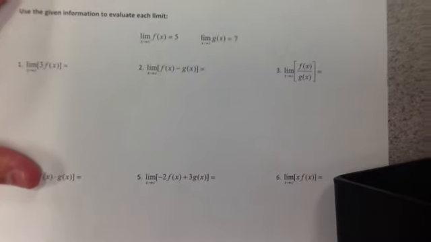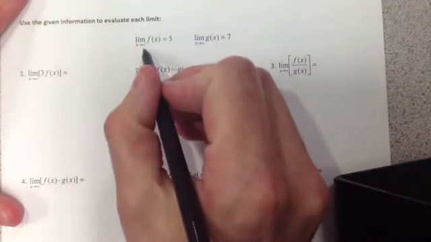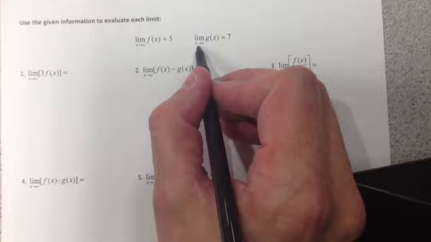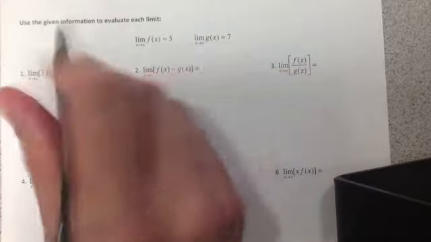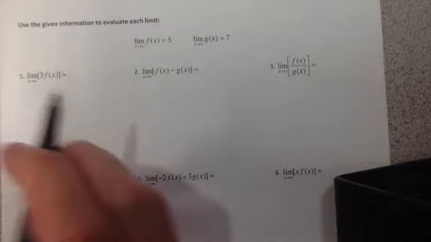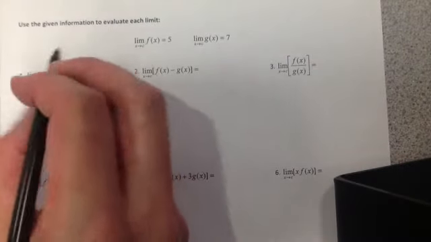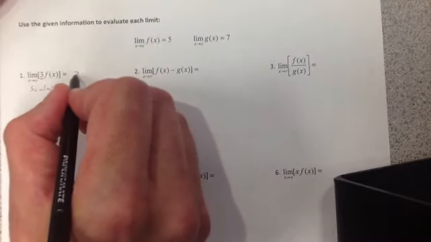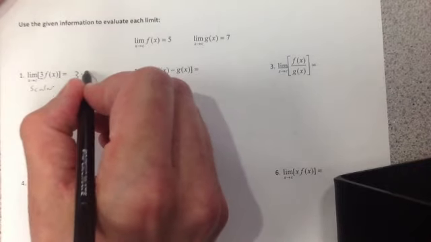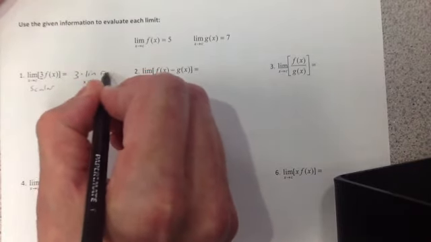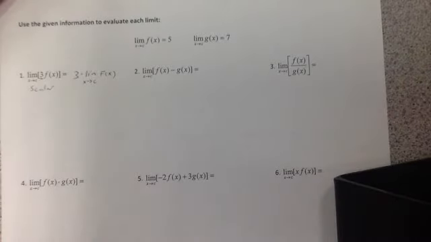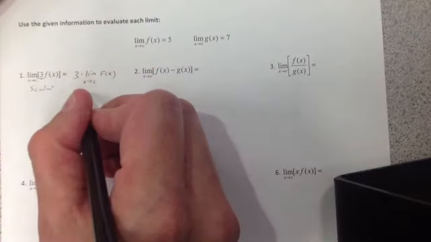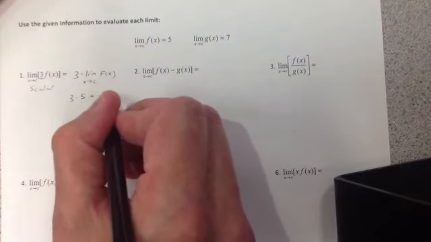We have two limits. We have f of x and g of x. The limit as x approaches c of f of x is 5, and they tell us the limit as x approaches c of g of x is 7. And they want us to use this to help us with these properties right here. Now for the first one, if you notice, this is our scalar property. Basically what it says, I'm going to take 3, pull it to the outside, and I'm going to look at this as the limit as x approaches c of f of x. I can just factor that 3 out. And this becomes 3 times the limit as x approaches c of f of x. Well, what's the limit of f of x? It's 5. So the answer is 3 times 5, which is 15.